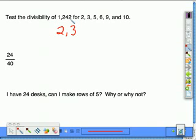Checking for a 5. My rule is it ends in a 5 or 0. This does not end in a 5 or 0, so it doesn't work for 5. I'll check for 6. It already is divisible by 2 and 3, which makes it divisible by 6.